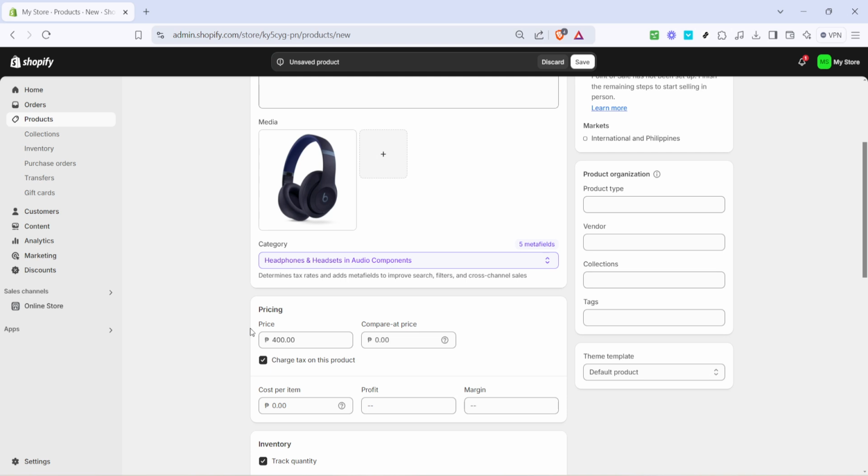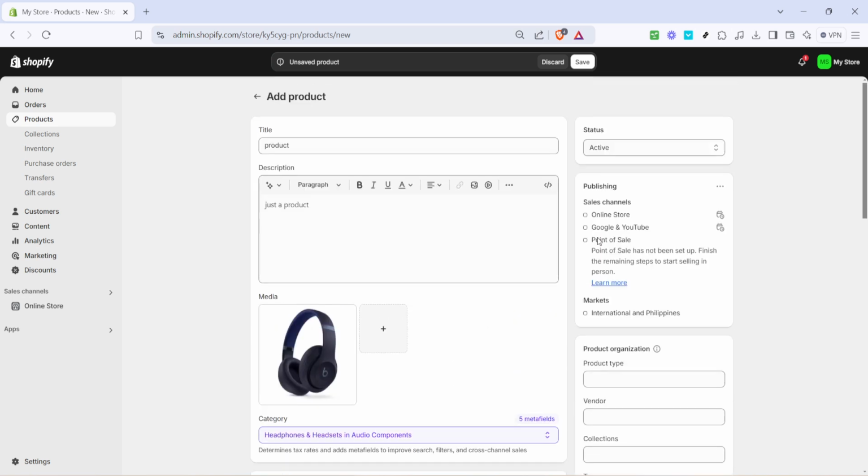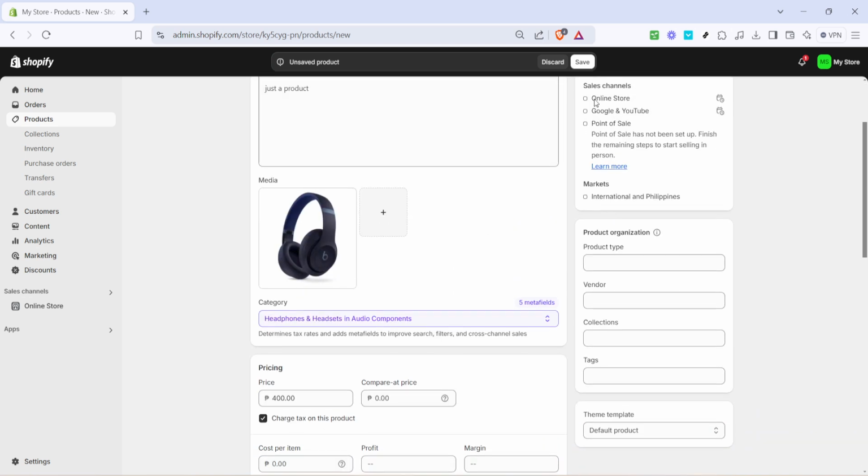Now that all your product information is in place and your file is uploaded, there's just one last step: saving your work. Simply click on the Save button to make sure everything you've added is secured and ready to be published. And there you have it, you've successfully added a digital product to your Shopify store. This process not only gets your digital products ready for sale, but also helps set you up for success by presenting your products effectively to potential customers.